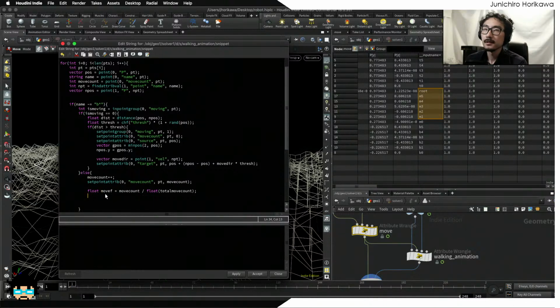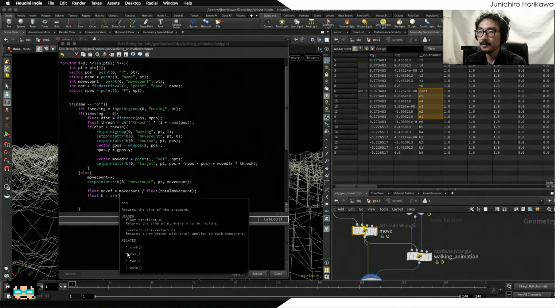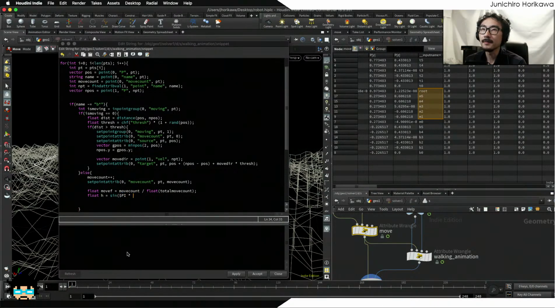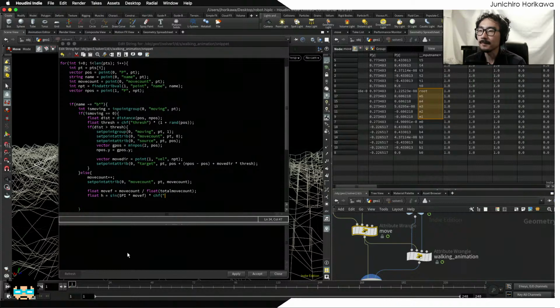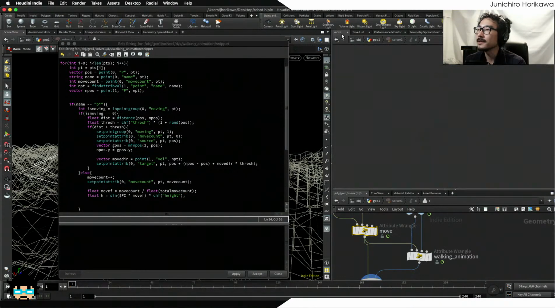So float F using sine function together with pi multiplied by move F, so that I can create a positive arc, and in order to multiply this with some parameters like height to control how much the leg should be raised up.